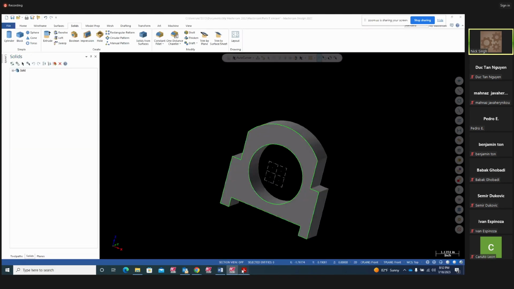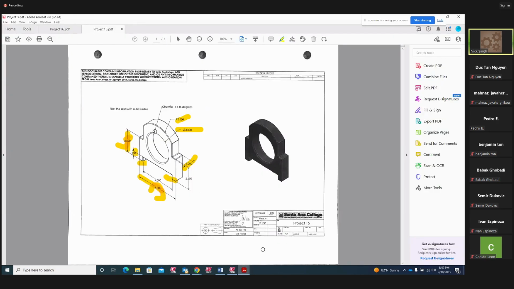Now, if you look at here, it says over here we have a chamfer. Both edges on this hole, 100,000 45 degree chamfer. And then it says fillet the solid with 0.50,000 radius. So rest of the body, if you look at here on all the edges, the whole body, this is solid, is 50,000. So these are 50,000 radiuses, all edges. If you see it, these are all 50,000 radiuses. But there is a chamfer. So I can put 100,000 chamfer.